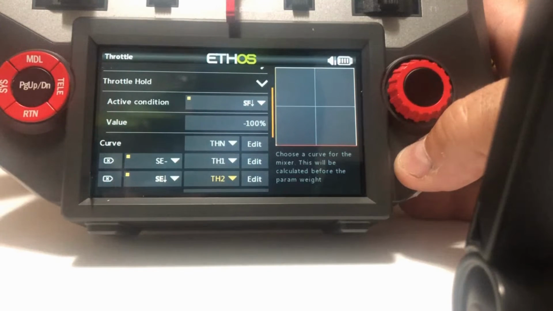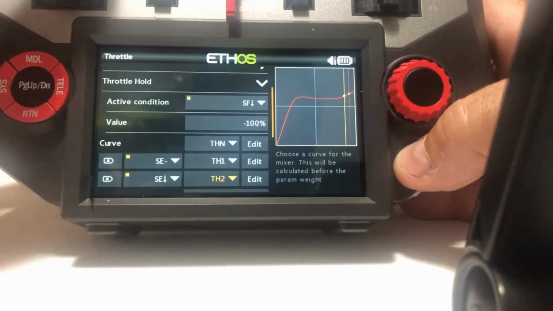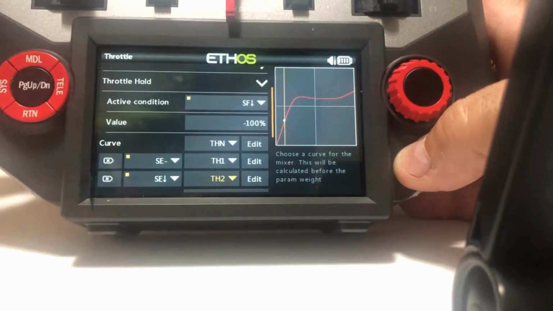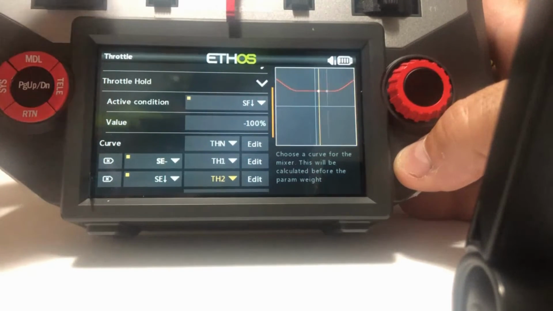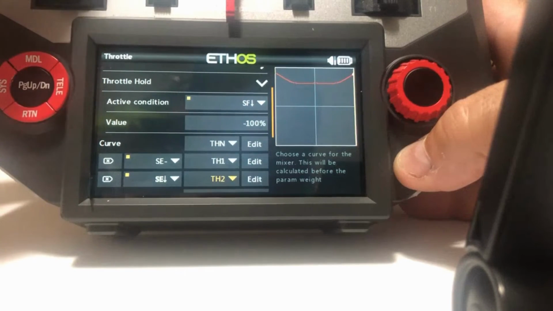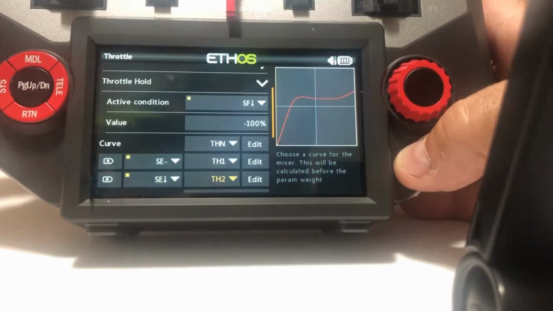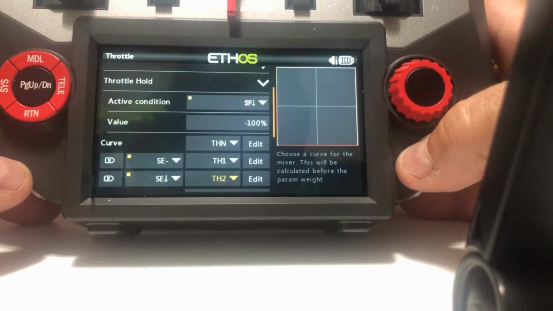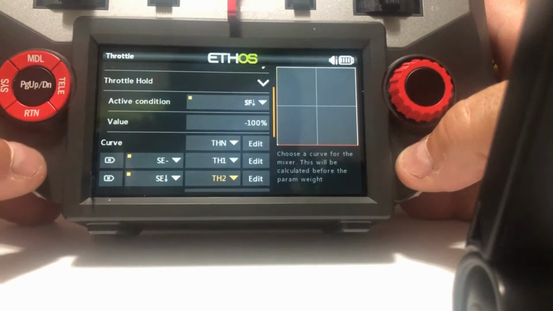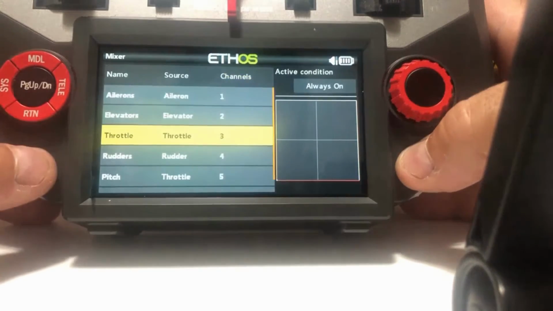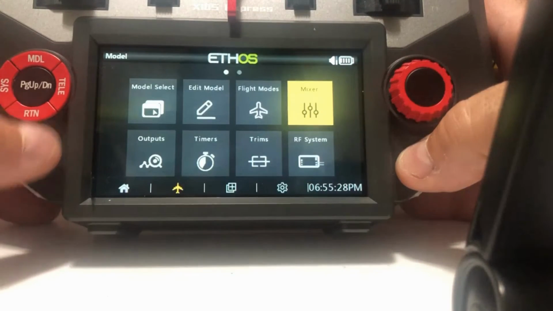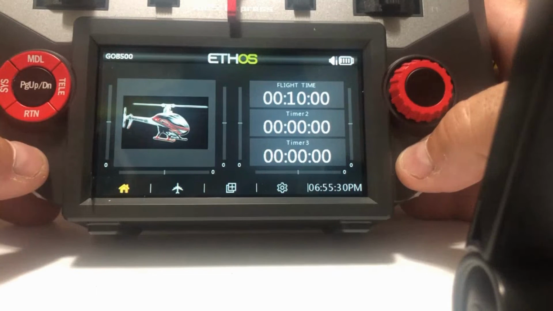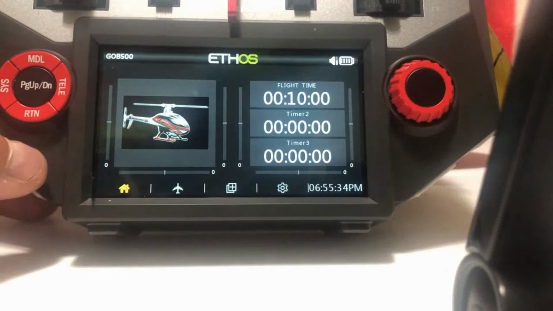Let's see. Turn the motors on. Normal. So you got throttle normal. Flight mode 1. Flight mode 1. Flight mode 2. Flight mode 2. Normal. Engine off. All right guys. So that's configuring the inputs to the curves, and you use the mixing menu to make it possible. All right. I'll be back in a bit for the next tip.